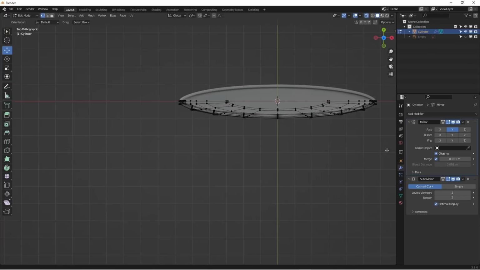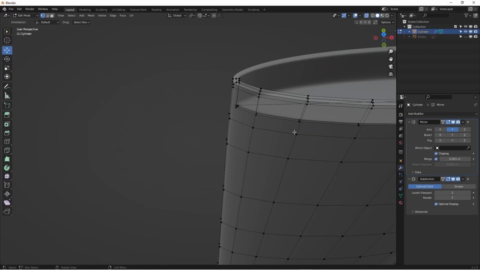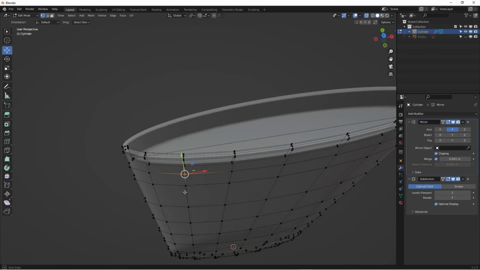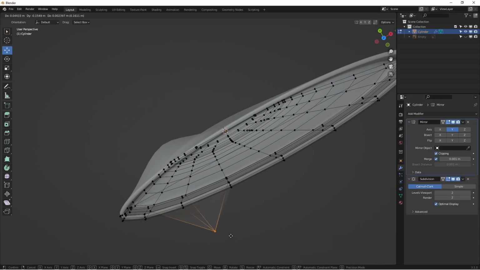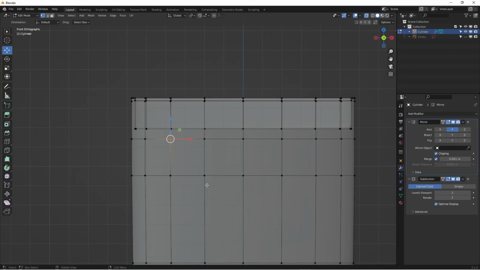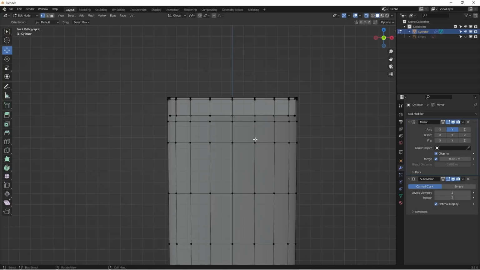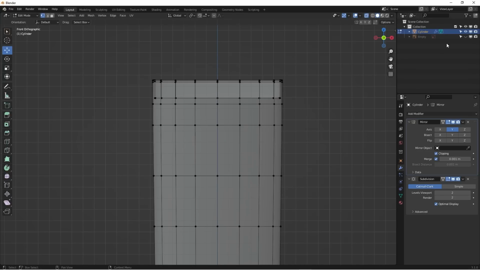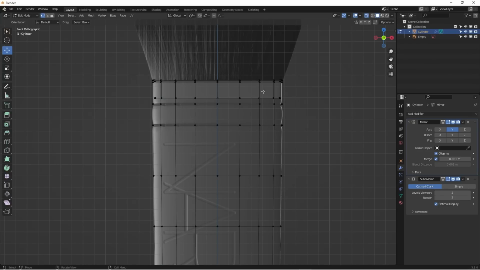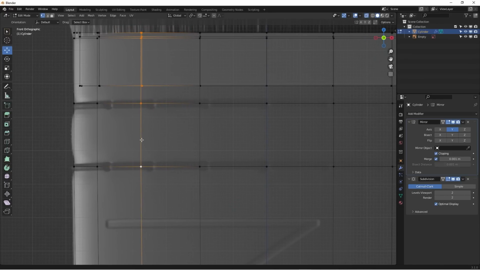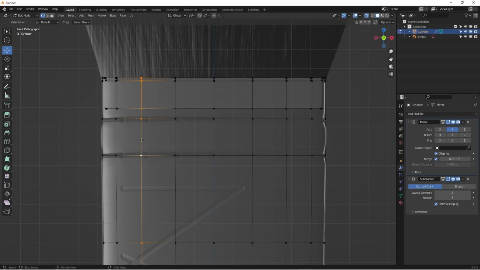So looking good. What's going to happen is whatever I do on the one side, hit G, just demonstrating, is going to happen on the other side. So that will be easier and more accurate when we're cutting the actual holes on the brush body. Okay, then let's enable the reference image, and then also let's start selecting the loop. And selecting this one, you see the two holes are down here.